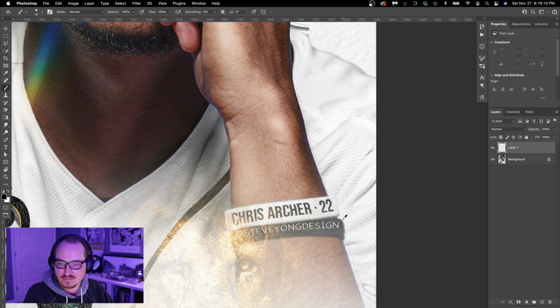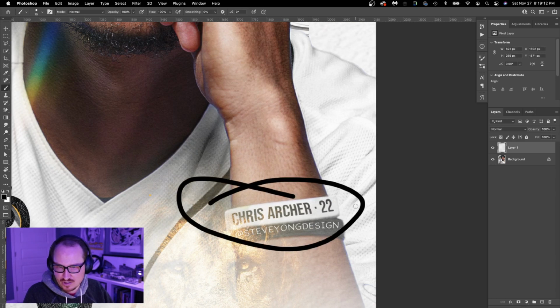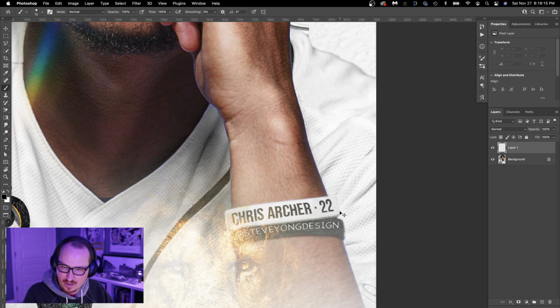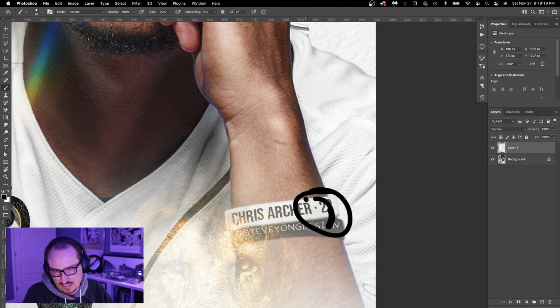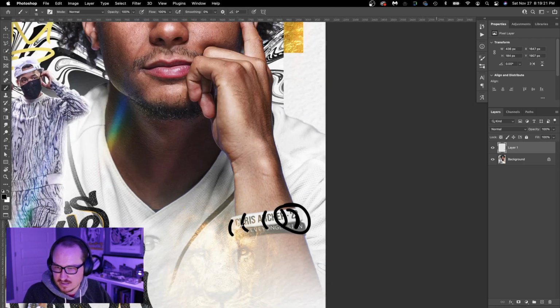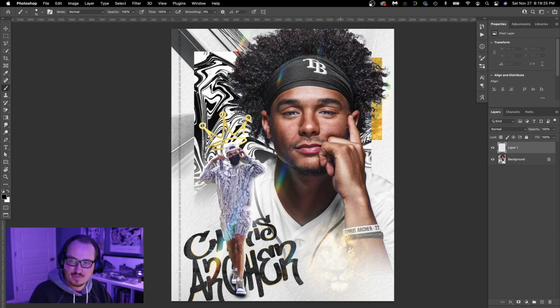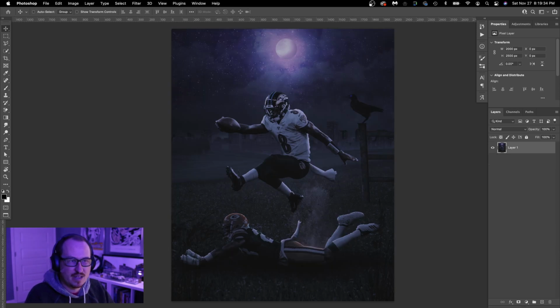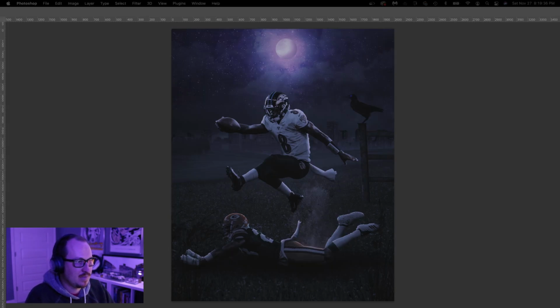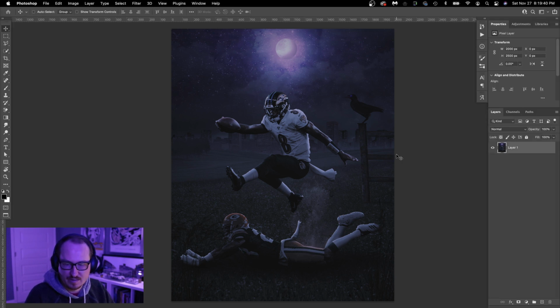And then this Chris Archer 22 looks a little bit wonky. It looks like you might have added it in yourself, but it doesn't flow to the curve of what this is. But that's just something you can play around with. But overall, it's a good composition. I like how you've got layers of texture here with the gold in the background, with the background in general. And then you have the texture on front. So I think that's solid. So keep going with that. We've got this by JC Design, or Fillery as some people like to call him.